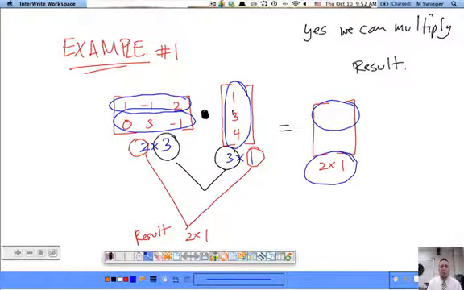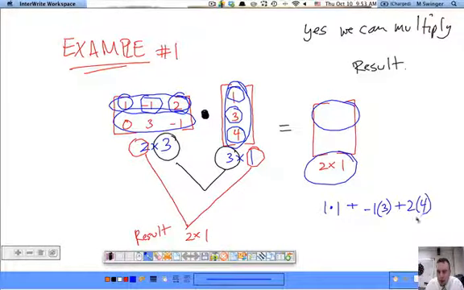How do you multiply these two things together though? You take the first element times the first element. So I'm going to take 1 times 1. What about next? Plus this one times this one. So negative 1 times 3. Please understand how to do this. You have to do it by hand. Plus the last thing. The last one times the last one. 2 times 4. I'm going to write it out here. I know you can do that in your head.